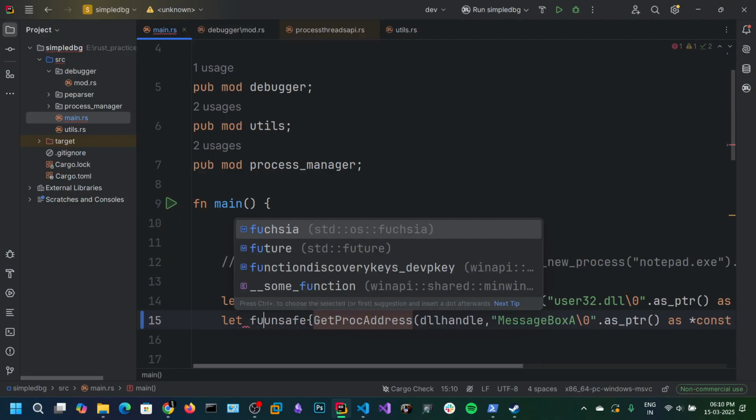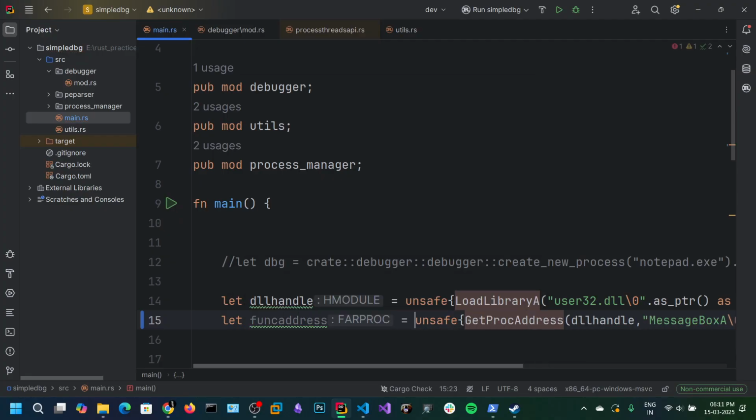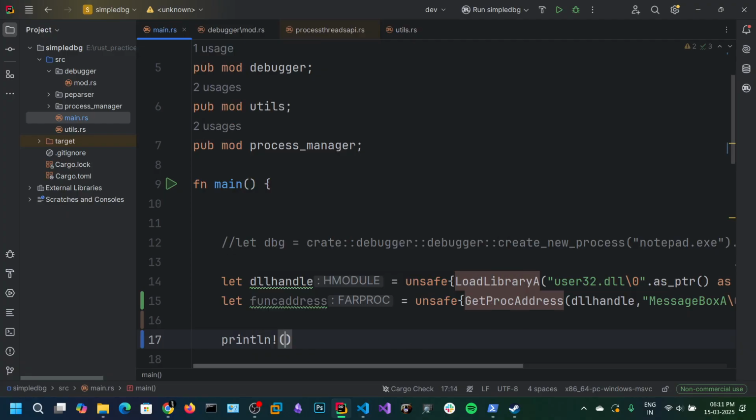Let function address is equal to, and we can print the function address.